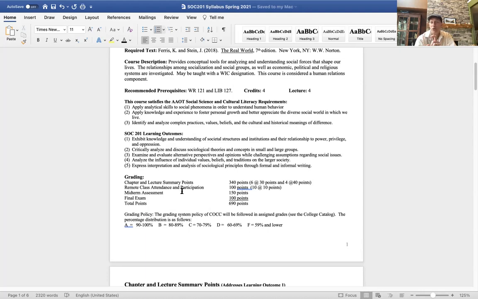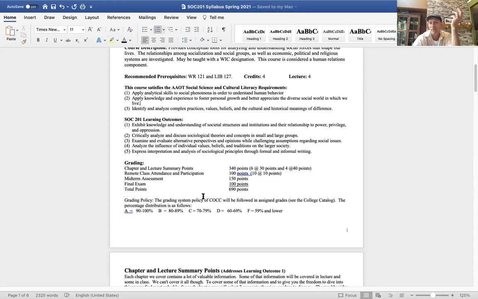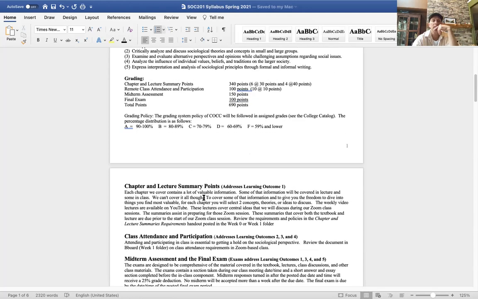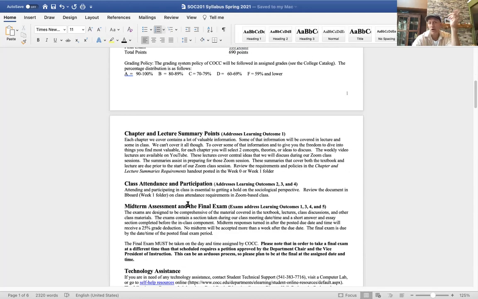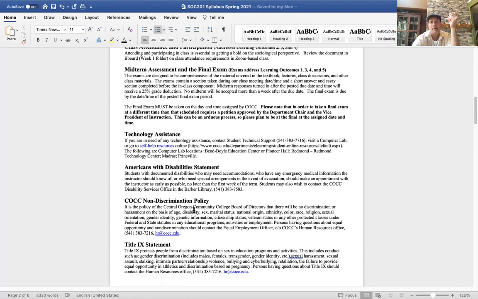One of them will occur during our class meeting, where that'll be objective style questions, true, false, multiple choice, short answer. And that'll happen in week 5 during our class meeting. And then there's an out of class midterm component too. It's more of an essay style where you're doing a lot of application of theories and concepts and ideas to particular things. And then a final exam, which kind of follows a similar format. Kind of a brief explanation of all those different kind of assignments.